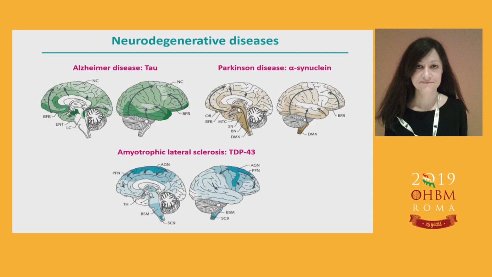All these conditions are characterized by the accumulation of disease-specific proteins in the CNS of these patients, and also by a typical characteristic of these conditions, which is that pathological changes accumulate over time in a stereotypic topographical pattern. So the idea is to use MR not only to make the right picture at the initial phase of the disease, but also to try to follow the progression of the pathology in these patients.